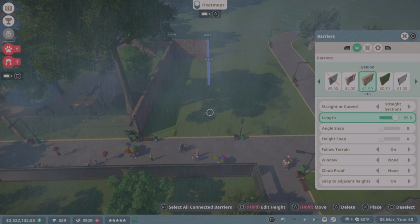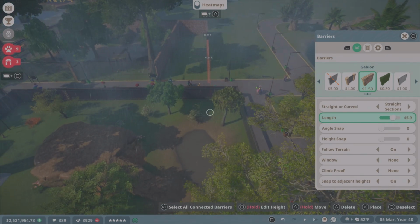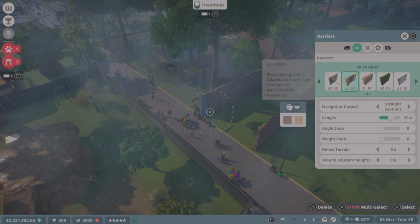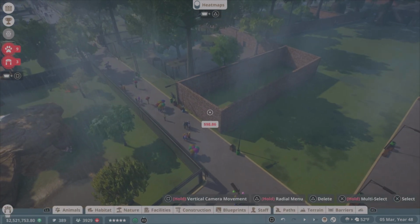Damn, is my whole enclosure that crooked? Because as you can see, that's straight-ish. And then, let me go to thick glass. Oh, what?